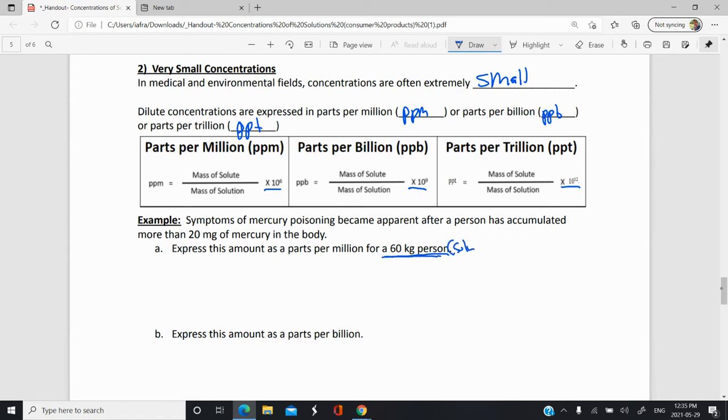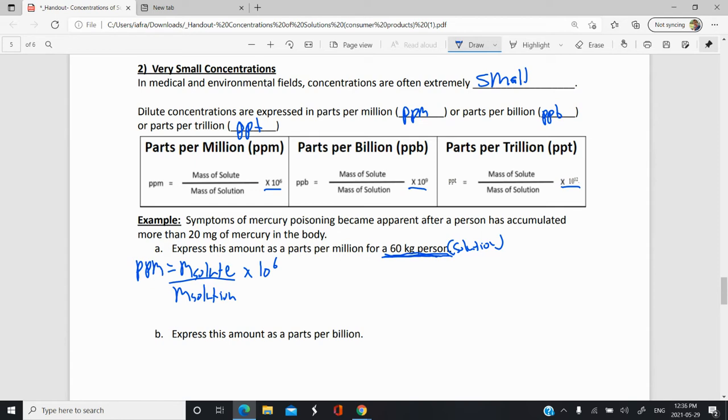It's our massive solution. Now, the masses that you use in your formula, so for example, ppm, they need to be consistent. So mass solute over mass solution times 10 to the power of 6, times a million, because we're asking ppm here. Now, this is in kilograms right now. So I need to make sure these are both consistent.